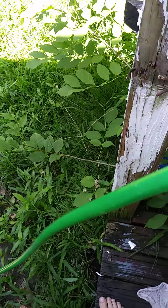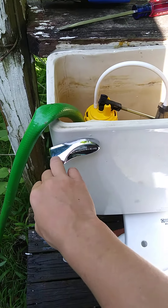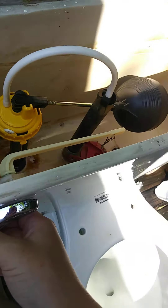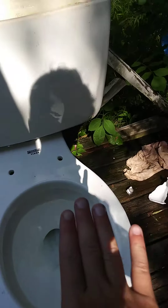I'm just gonna do a flush of the Plebe anyway. If you don't know, this handle came off a 1986 Cadet that I had about a year ago. I had to take it out of my other grandparents' bathroom and replace it with a Sterling Windham because they needed a taller toilet.